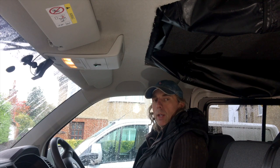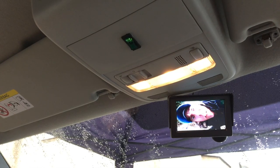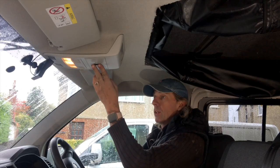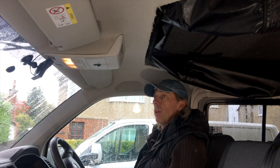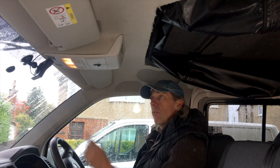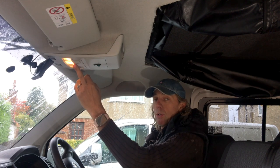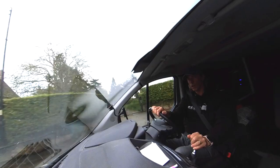There, that's the camera in. Turns out it was a dodgy camera on the back. It wasn't working, so I've replaced that and we're all working now. I've put it on a switch so you can turn it on and off while you're driving. Some people might want to use it as a rear view mirror. Some people might find it distracting. And I've also wired it into the cabin light power because eventually the cabin light power goes off. So if you accidentally leave the camera on, it won't drain your battery.